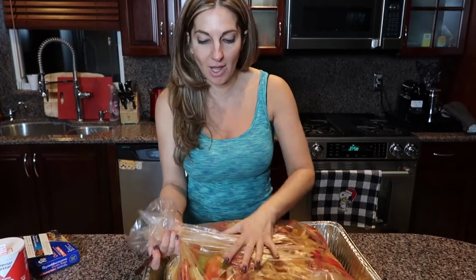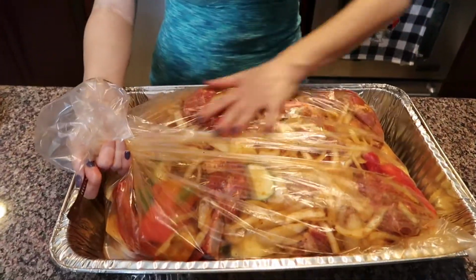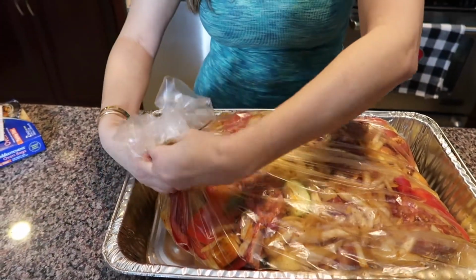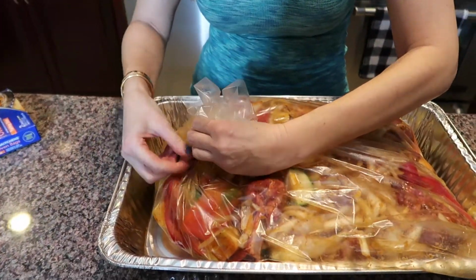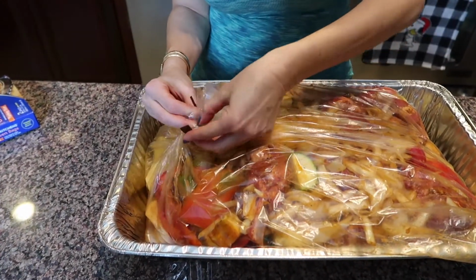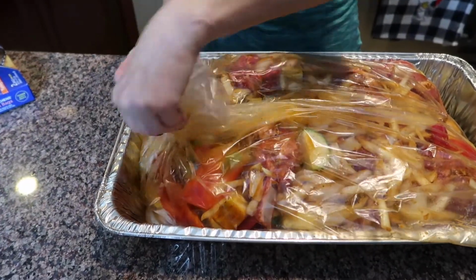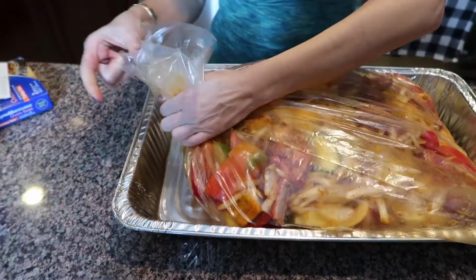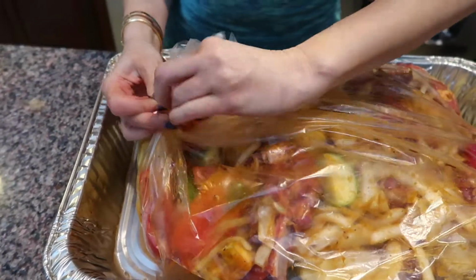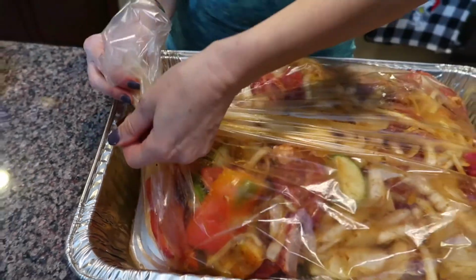So you see all these vegetables with the meat on the top, with the onion on the top, everything together. This is probably for like 20 people. So yeah, if you have a big party and you don't want to cook so many different things, you could definitely use the, ow, I cannot close it. It's okay, we'll do it. I could do it. If I can do it, you can do it.